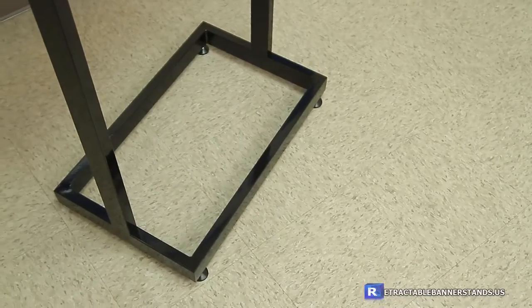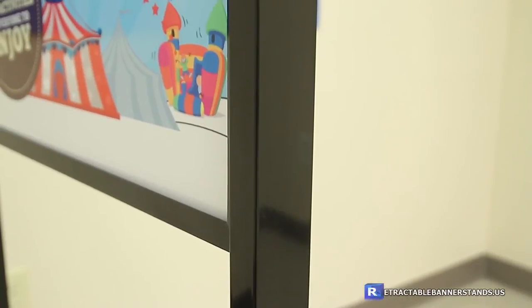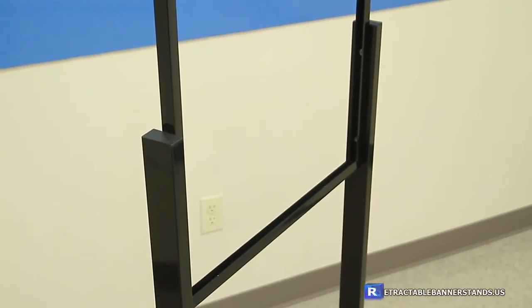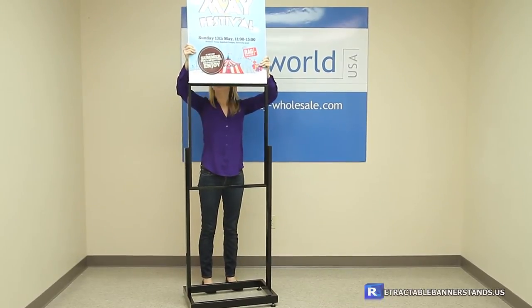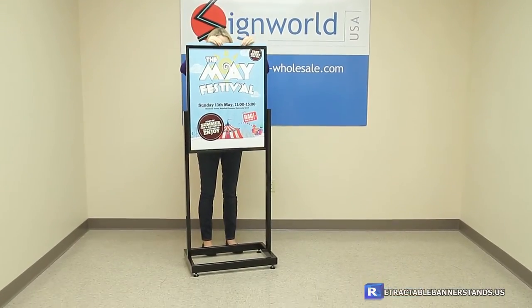The square base has 4 additional legs to raise it off the ground so it will not scratch your floor. The sign holder has an attractive glossy black finish and durable steel construction. Easily slide in your graphics through the top slot. Recommended to be used with thicker signage, such as foam core or substrate signs.